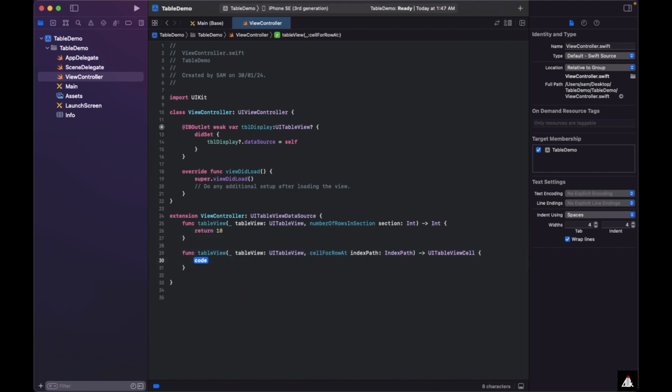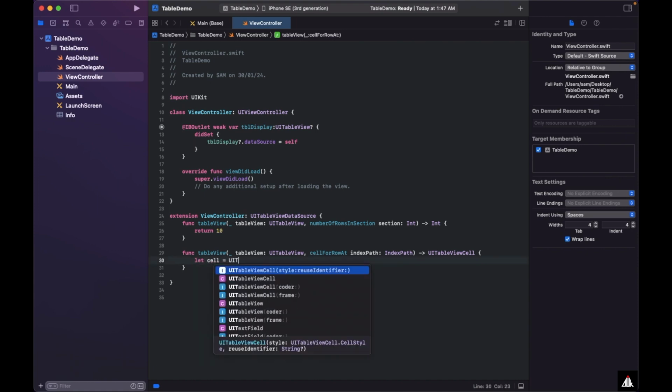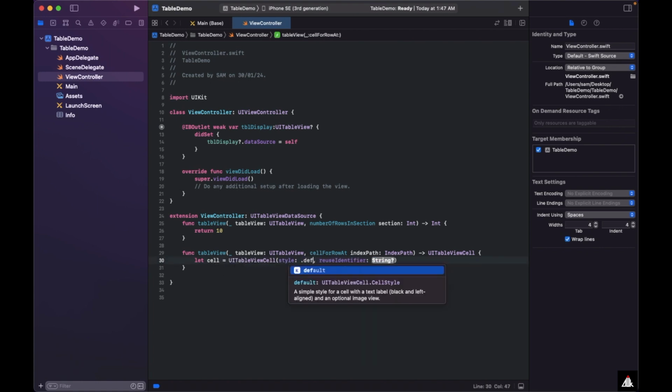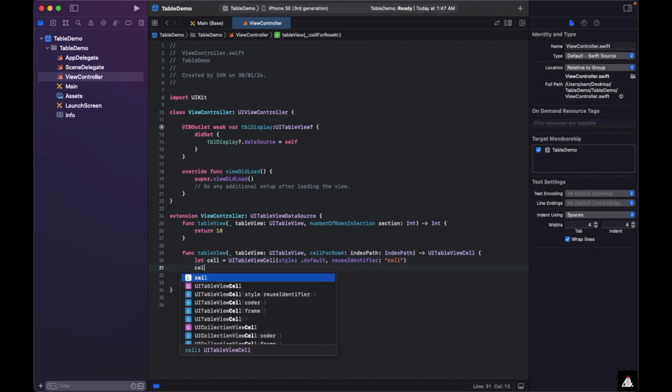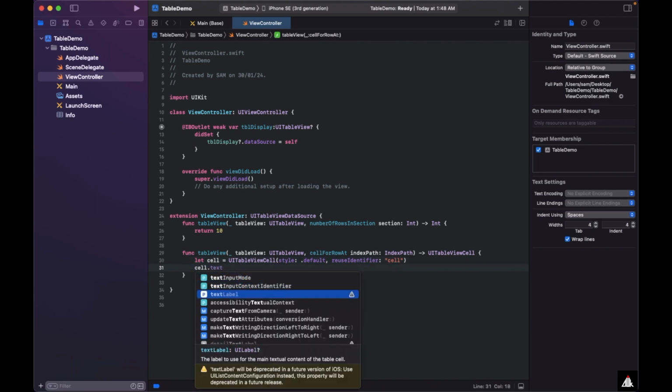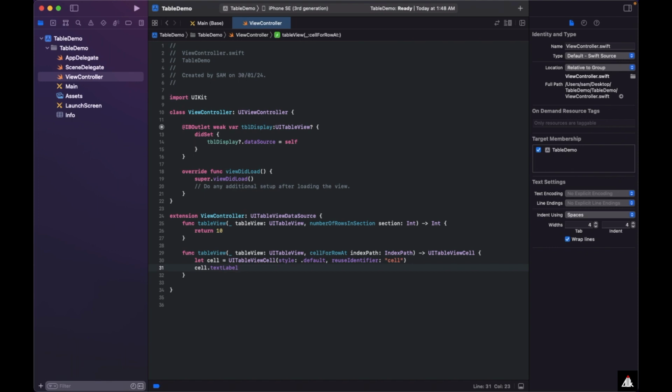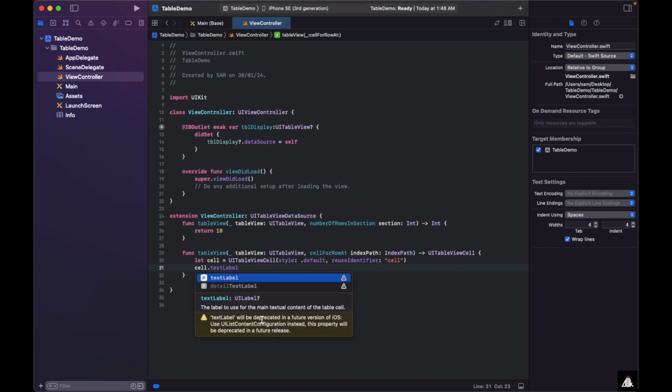First let me type and show you the output, then I will explain. Let's say let cell equal to UITableViewCell with style default and reuse identifier cell. Then cell.textLabel. If you can see, this textLabel is actually deprecated, but even if something is deprecated you can still use it.